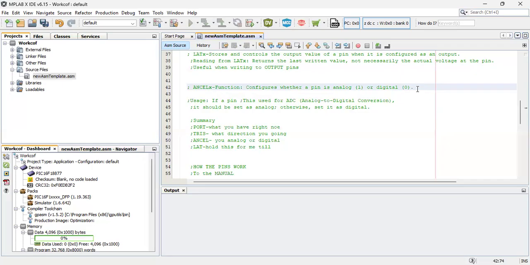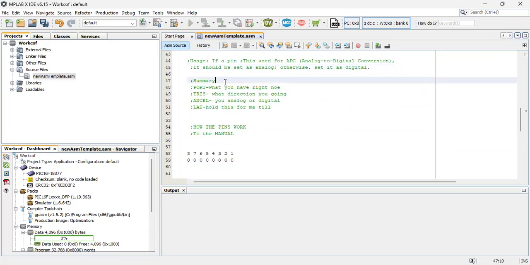And the other one is digital, which is just either a 1 or a 0, depending on the voltage range. So if it's over 2.3 volts it's a 1, if it's under that it's a 0. So it's fixed ranges. You'll set that as a 0 to be a digital pin, and if you want it to be analog, you set it to be a 1. These 1s and 0s may change depending on the type of PIC you have, but that's the understanding of it. As I said, it's useful for ADC conversion.